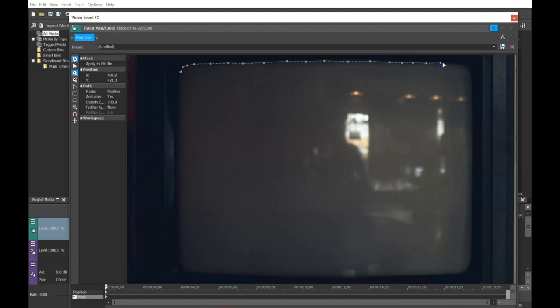And I'm trying to just highlight that very darkest edge to try and get it as close to what I believe the screen would look like there. And you want to take as much time as you can on this, just because this is going to be the hardest part of the edit. But like I said, if you feel like you mess up, go ahead and hit Control Z and go back and just continue what you were doing. And we're going to keep selecting until we get all the way to the end.